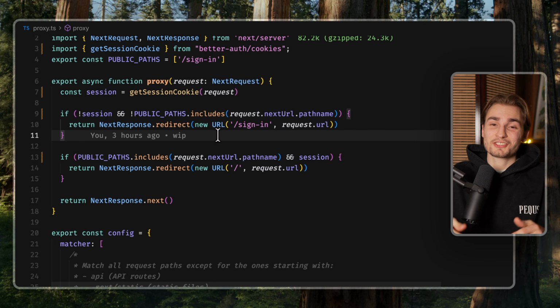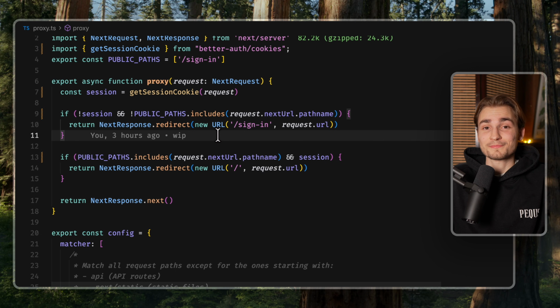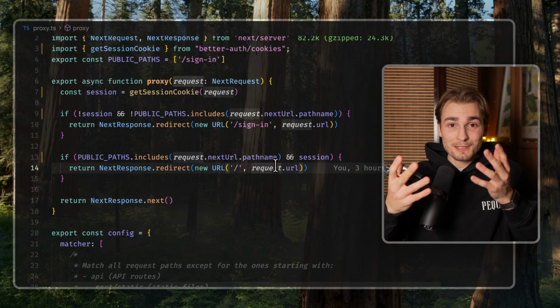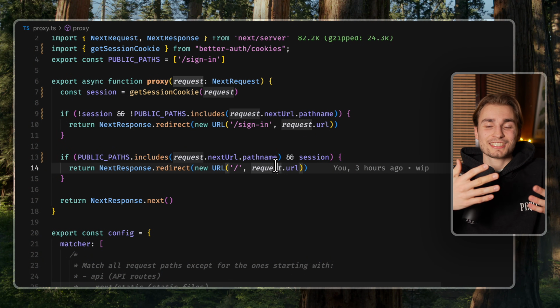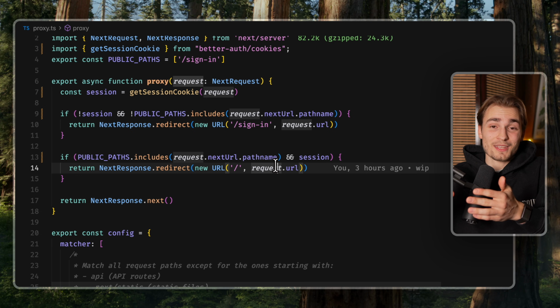Now we did what Next.js wants us to do. This proxy is pretty fast now. But is it secure? It's sadly not. So please, never just check if there is a session cookie, because the big problem here is that anybody can create that session cookie with the same name with a script, and then he has access to your application. So if proxy.ts is just an optimistic check, where do we actually get our security?